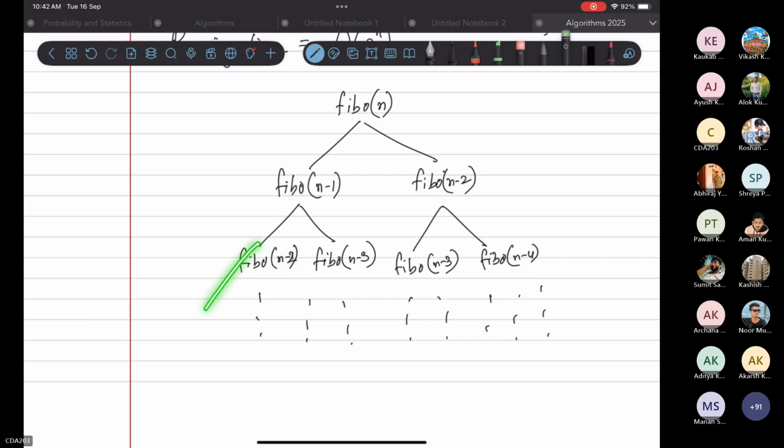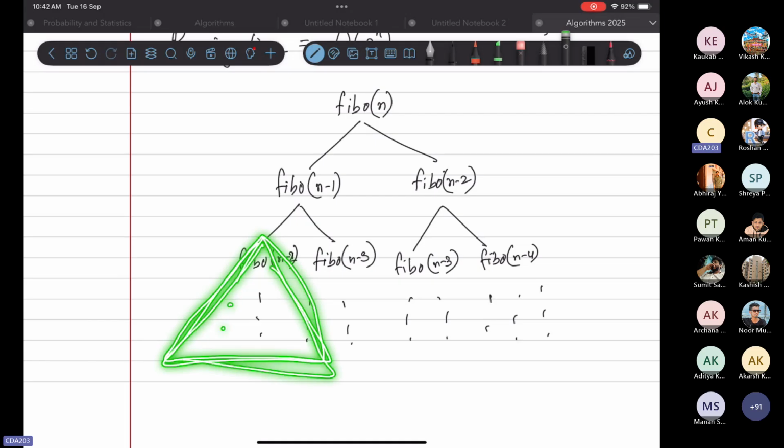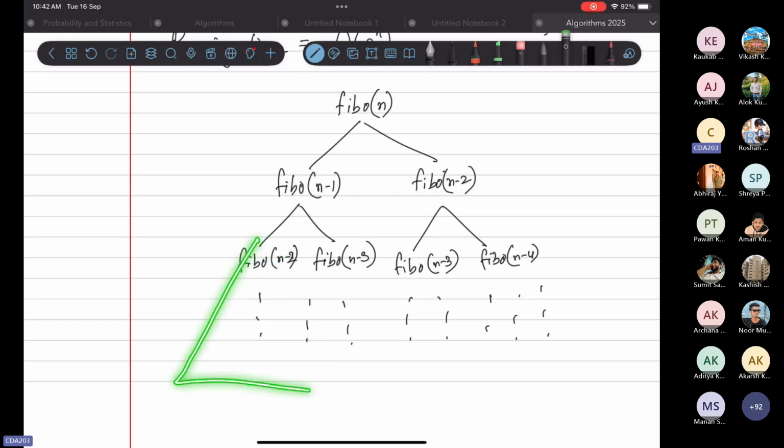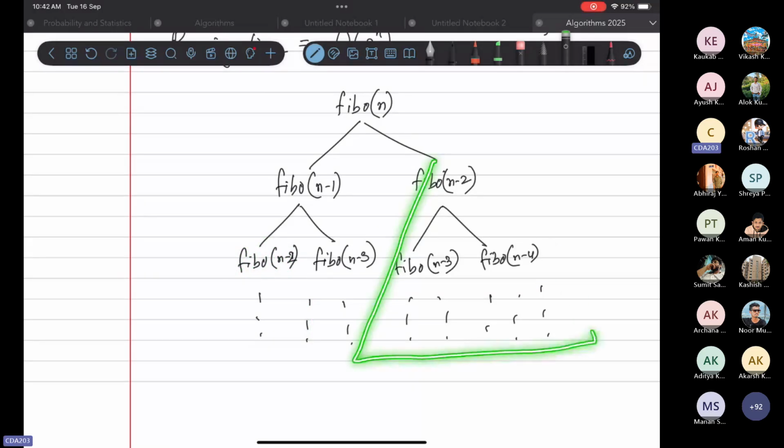Right? Now, for this, you do a whole lot of things to find this one. And again, you will do exactly the same things for solving this Fibo(n minus 2) again.